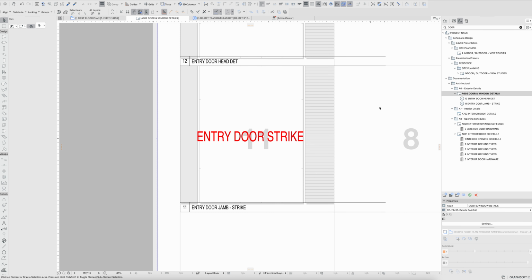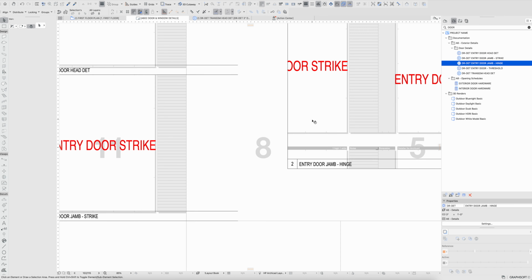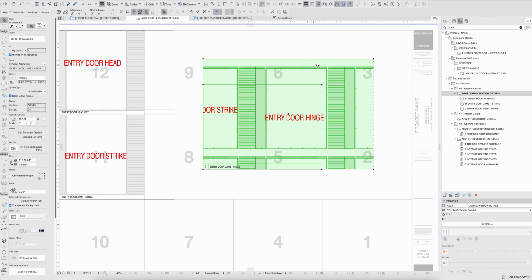So let's go ahead and take a look at how that gets affected here. If we go back into the layout, let's go ahead and drag in the hinge detail here. I can see that drawing frame right there. We'll go ahead and crop this back down to the right size.